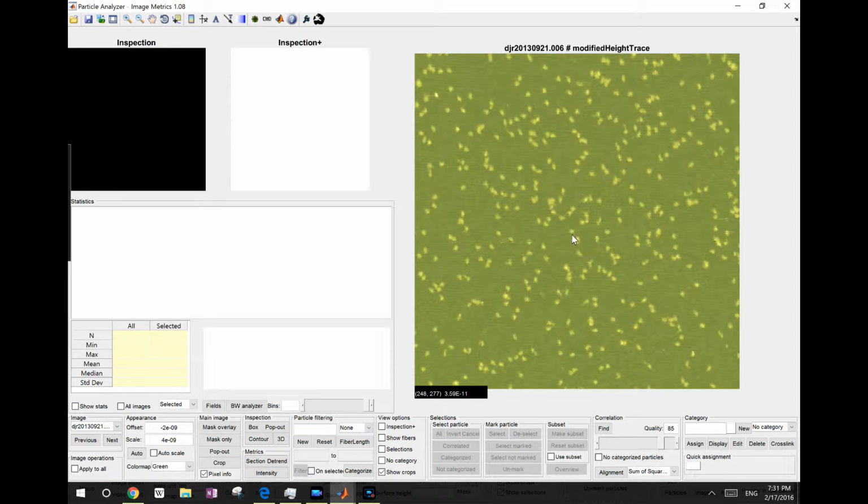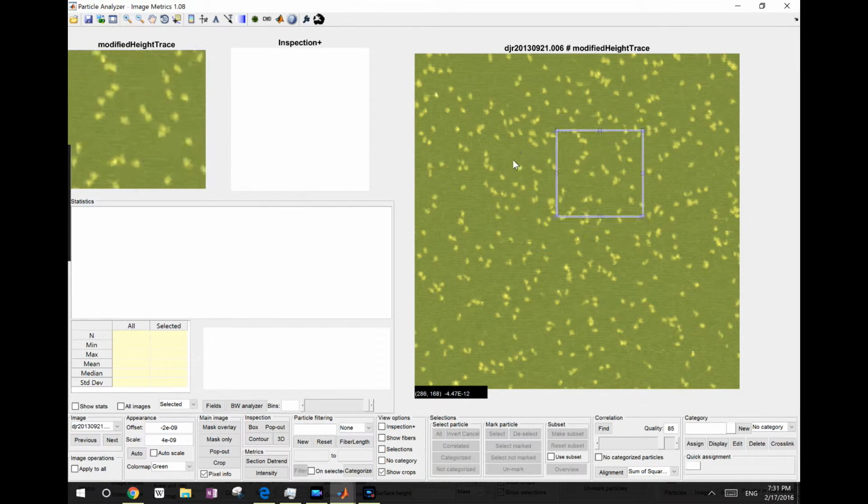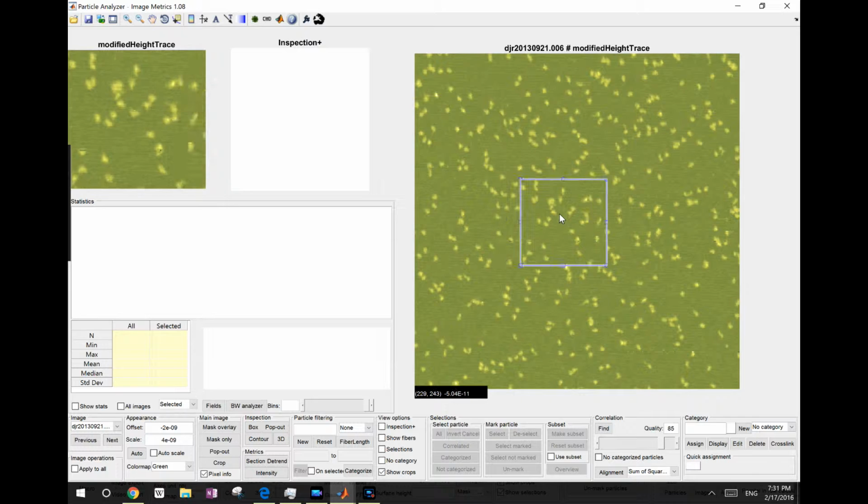So that wouldn't be the case. I'm sorry, you have to draw an inspection box instead. You can either click this button, or you can right-click and click Draw Inspection Box. This will draw an inspection region. Instead of popping up a new window, in Particle Analyzer the inspection region is shown in the axis on the left. If you move around, you see the inspection area move around as well.